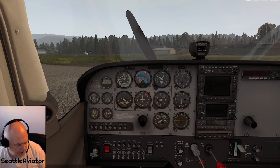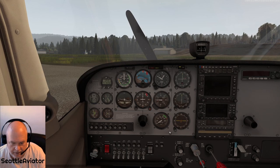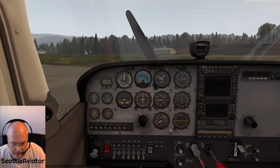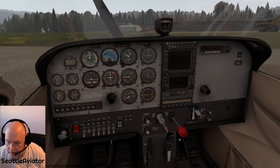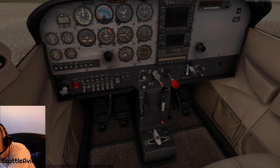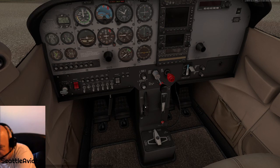Let's turn on the master, turn on the beacon, turn the fuel cutoff switch to on, turn the fuel tank lever to both, verify the parking brake is engaged, put the mixture to full rich, put the throttles to 1/4 inch, we can get the trim wheel set for takeoff.